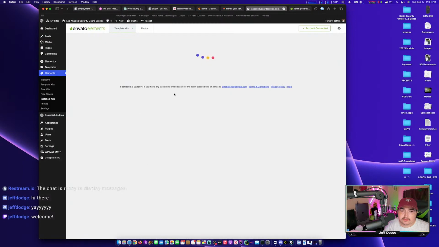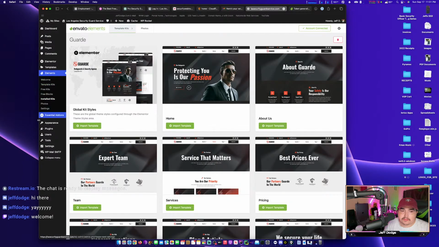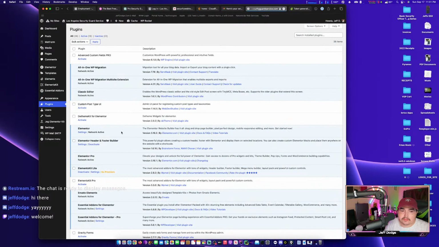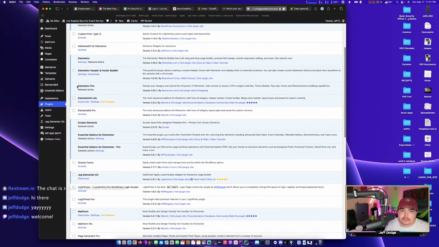Yeah, the reason why it was so quick on installing all those templates is because I've already got all those plugins installed on a global level. Some of them, like Elements Kit Lite, we have the pro version, so I can just activate it.